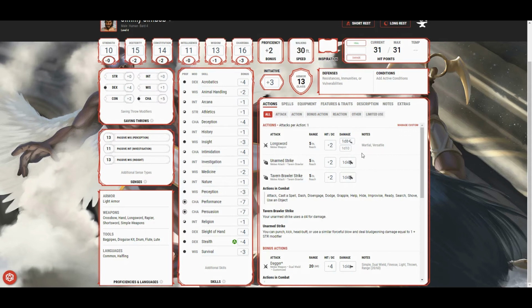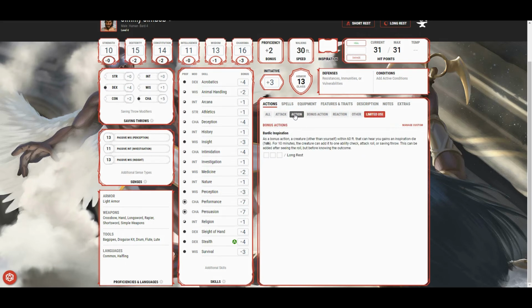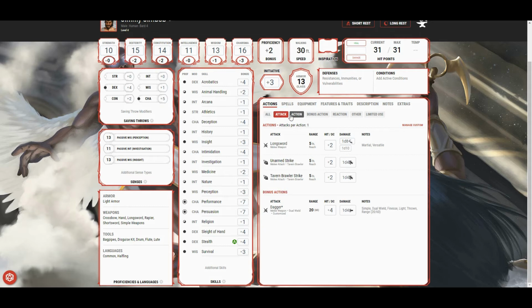So start off with, I'll stay in all, but if you filter through them, it breaks it down into specific things. So we'll start with attack. I want to stab that rat with my longsword. So that will appear here because I've got it equipped. And I'll show you some other stuff in a second in the equipment section. But I'm going to use my longsword. So I find longsword. I can see how far it can hit. So anything within a 5-foot square of you. The box next to this is the modifier you add to your d20 to hit them. And then the box to the right of that is the damage the weapon deals. So this shows two numbers because the weapon is versatile, means you can use one-handed or two-handed.